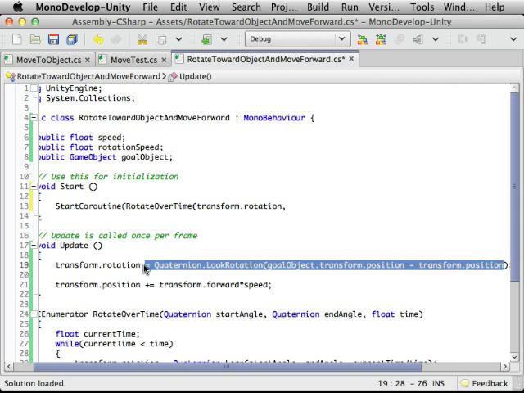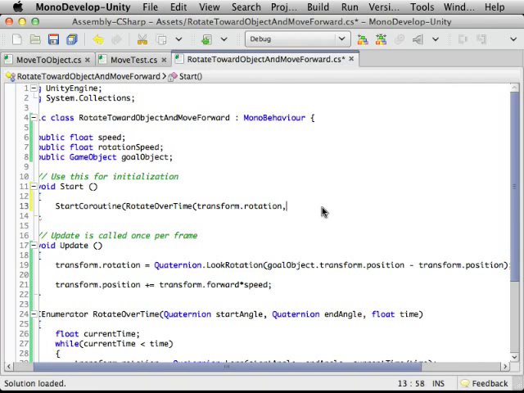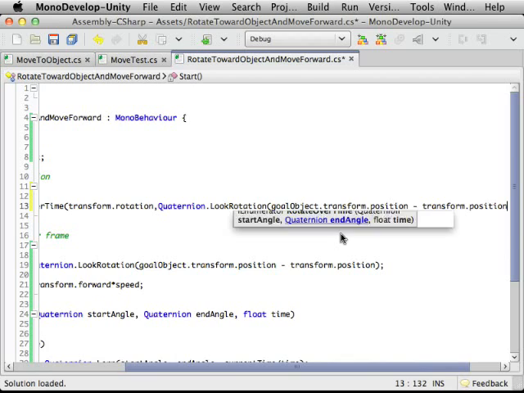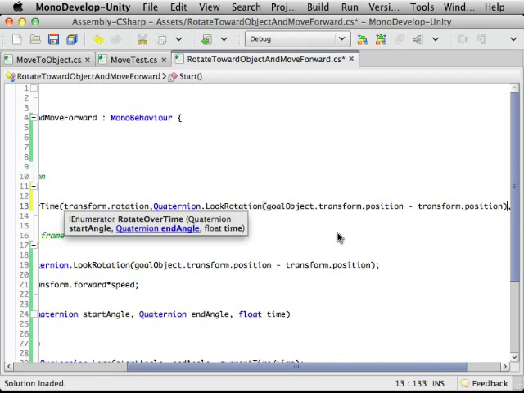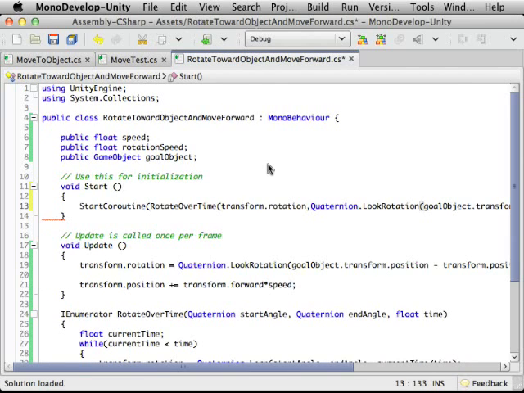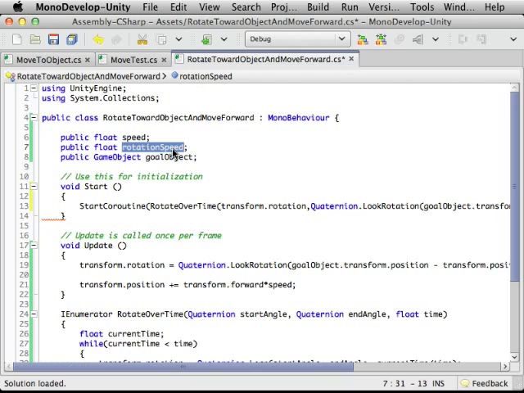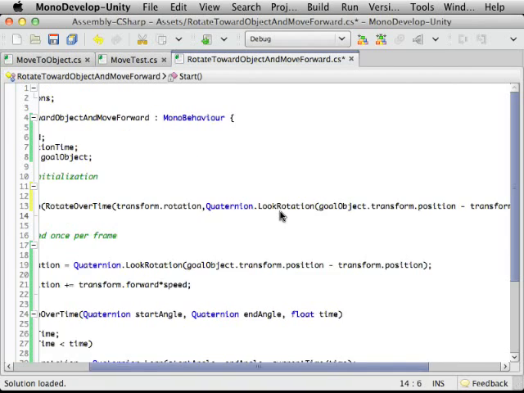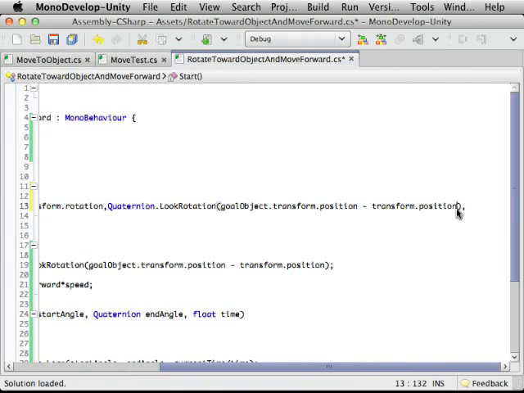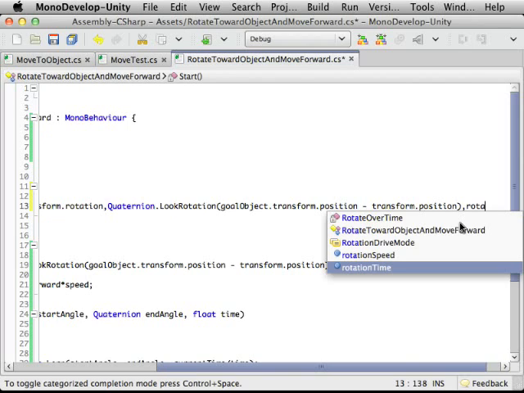You don't need the semicolon. And we're going to make the rotation speed, I'm going to actually change this to rotation time because that describes it a little bit better in this case. Rotation time.